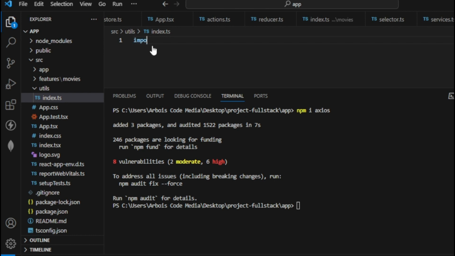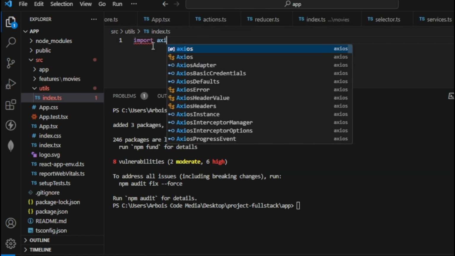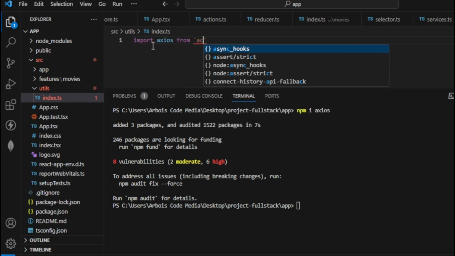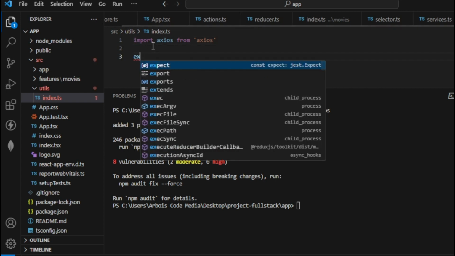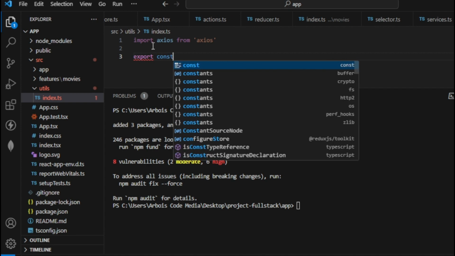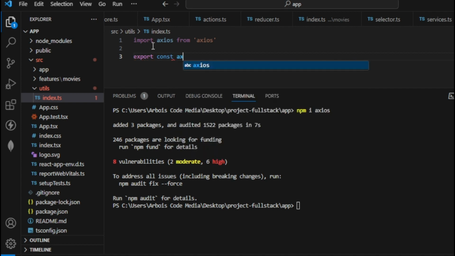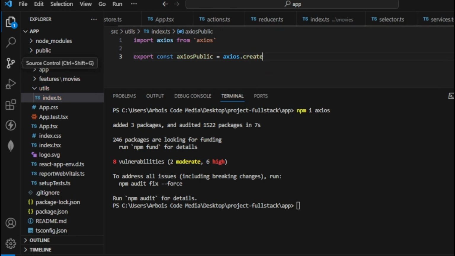So let's start by importing our actions. And then let's export that. Now let's assign that to a variable named actions public. And then from here, let's call the actions. Then let's create the base URL.